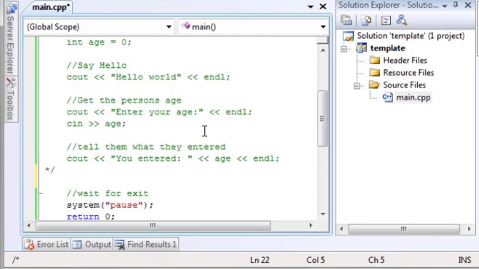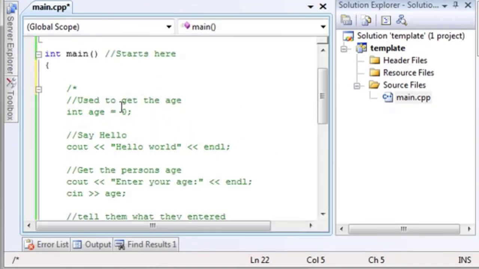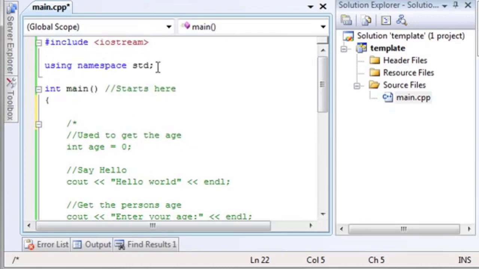Well, this is Brian. A very short and easy tutorial. I just wanted to go over comments, what they are, why you should use them. Thank you for watching, and I encourage you to keep practicing with C++ and get very comfortable and understand the preprocessor directive, the namespace, and the main function.